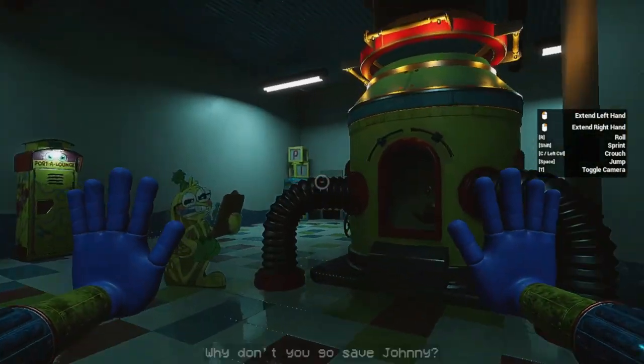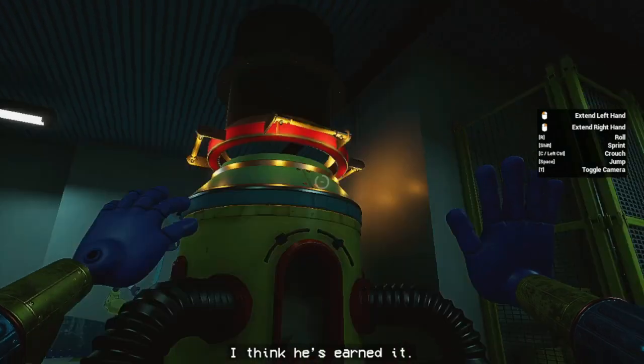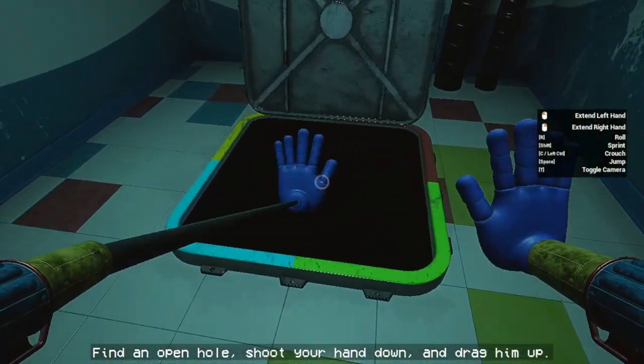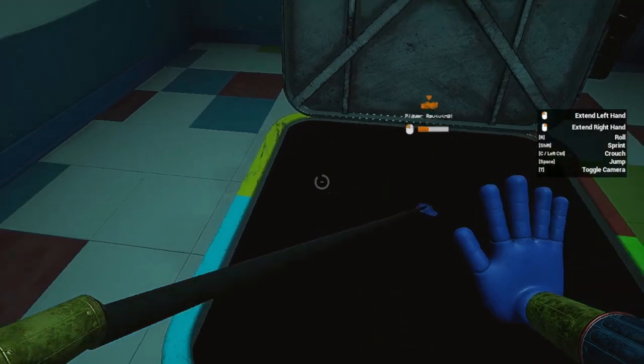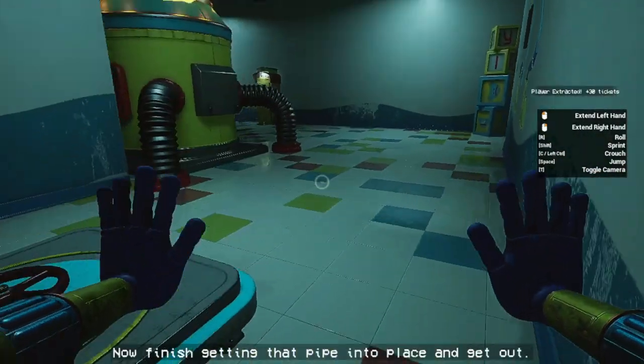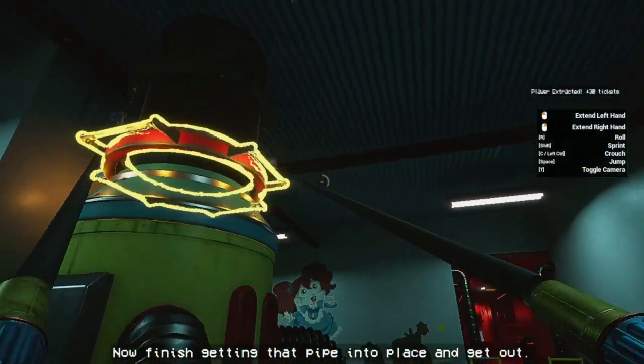You know what? Why don't you go save Johnny? I think he's earned it. Find an open hole, shoot your hand down, and drag him up. Right here? Swiggity swooty, I'm hiding. Okay, now finish getting that pipe into place and get out.